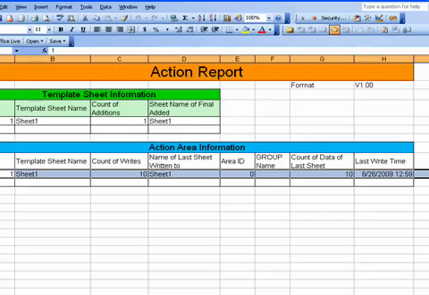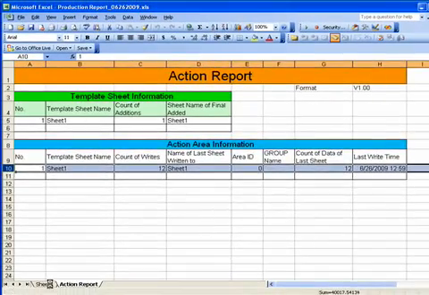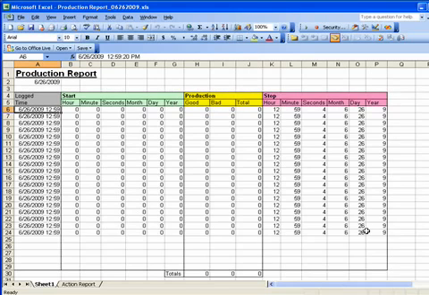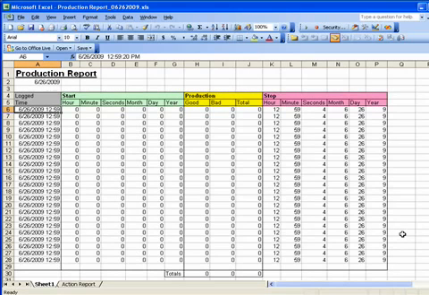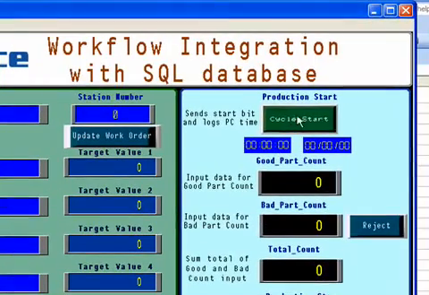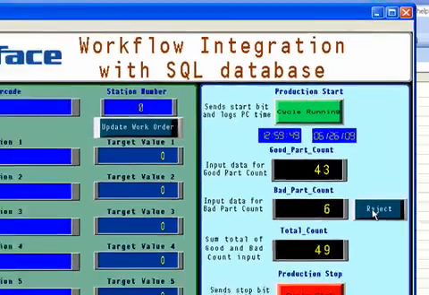And you'll notice that it's opened the output file spreadsheet. And as you can see, there's some activity already going on in the area that we defined. Let's put some real data in that. Let's actually simulate some production. Let's throw in a few rejects.